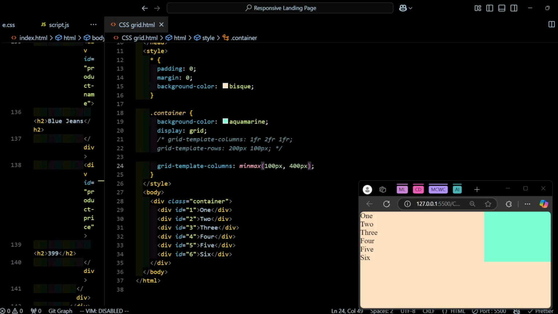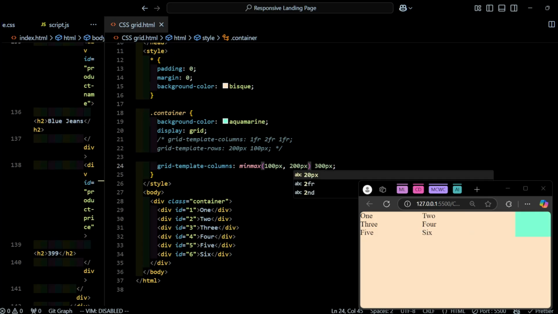So each column is 100 pixels minimum, and at max it cannot exceed 400. The second, I want to be 200 pixels. The maximum 400 pixels might be reached or might not be reached.